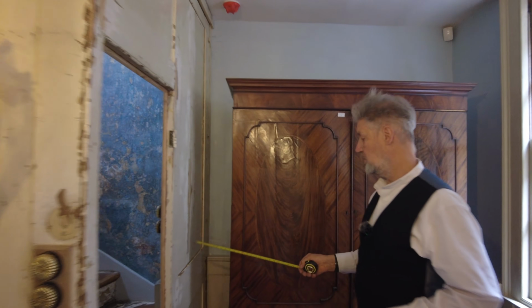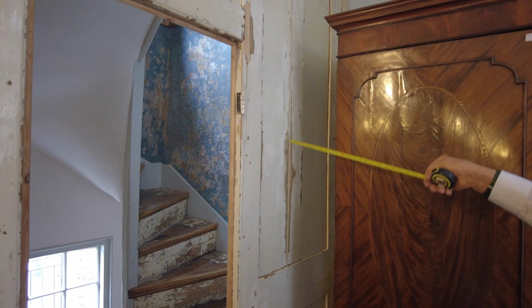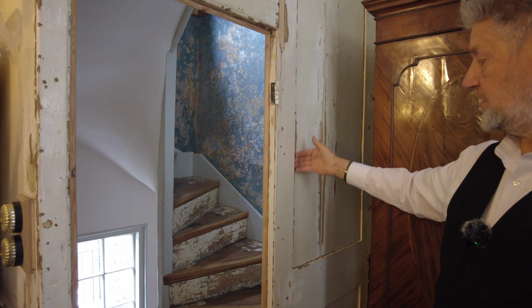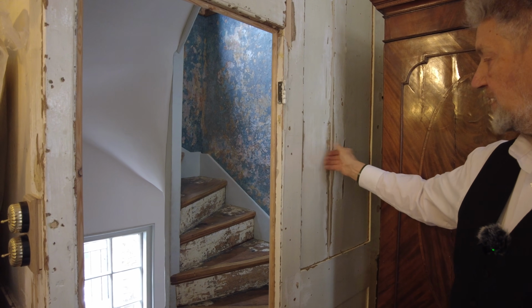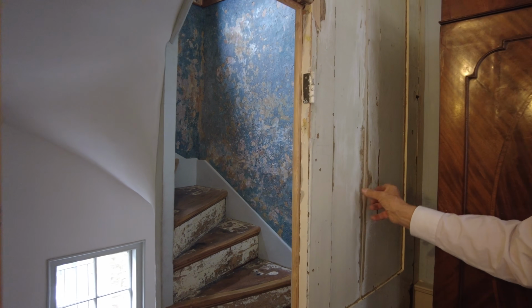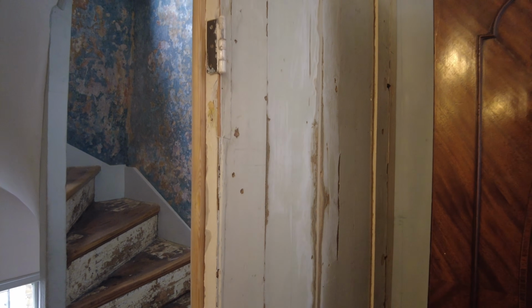And here you can see where the panels have split, and this is how we put in a new insert into the panels. So we clean up the joints, these slide in the joints, we slide them backwards both ways, and then we put a piece of timber in the middle, and we can clamp it and screw it back together again and glue it and sand it down.